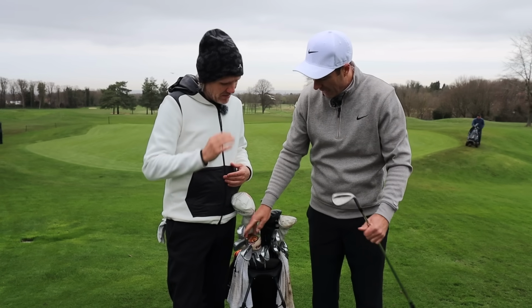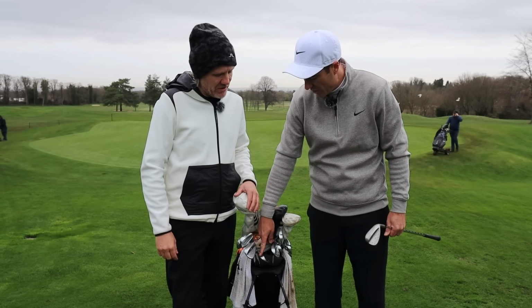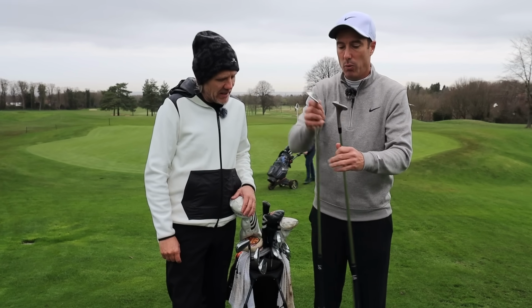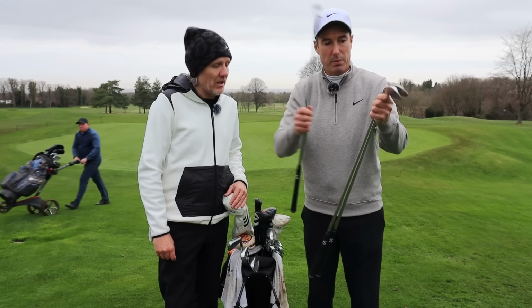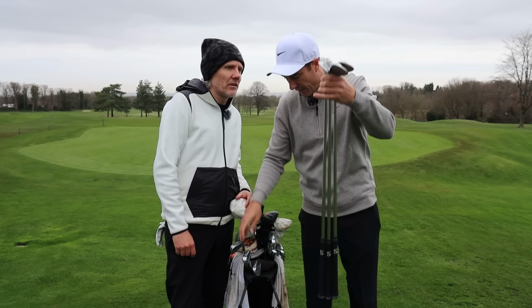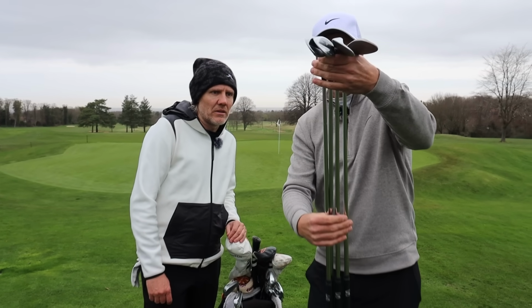So wedges, I believe, I'm an X100 in the pitching wedge and the gap wedge because they're more fuller shots. But then with the sand wedge and the lob wedge, S300s. These will be, I believe, S400s because you can probably see the stepping is different. So you see the slightly different, I don't know if you can get that on camera. So these are the four wedges, so you can see the difference.